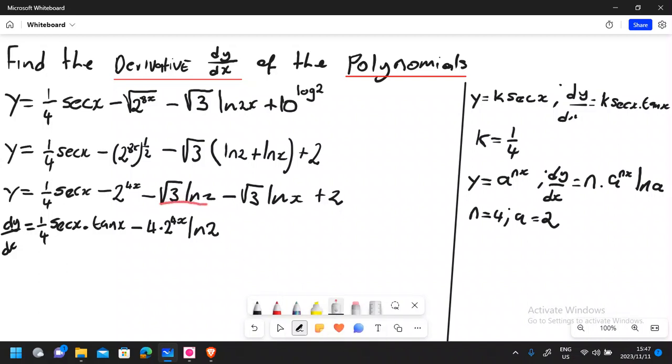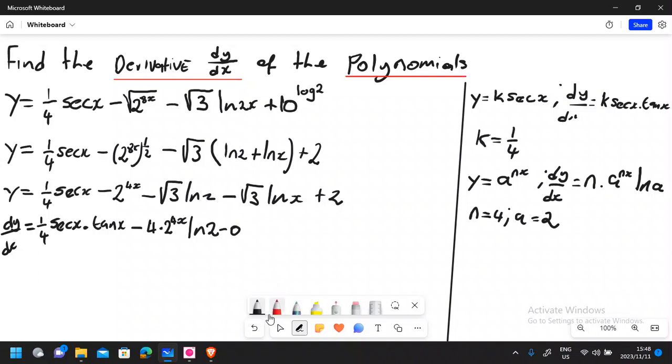term. So this is the third term. As you can see, let's look at the third term, guys. Let's pay attention. The third term is root 3 natural log 2. As you can see, there is no x here, guys. There is no x. Remember, we are deriving in respect to x. There is no x on this one. So if there is no x, don't waste your time, guys. This is going to be 0. So write this 0. Okay, there is no x, so it's 0.